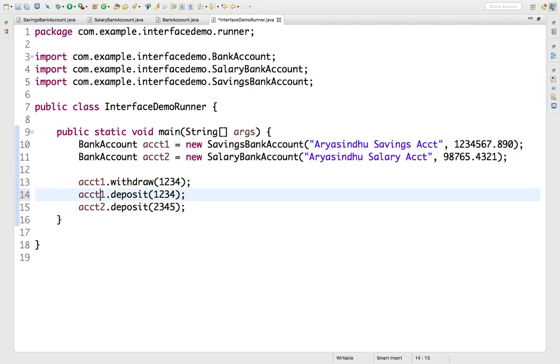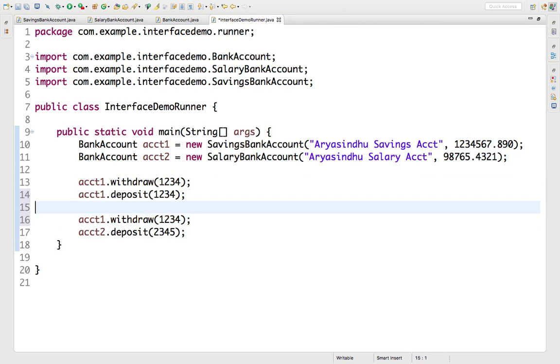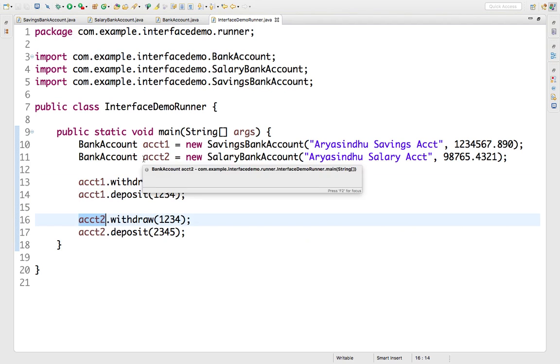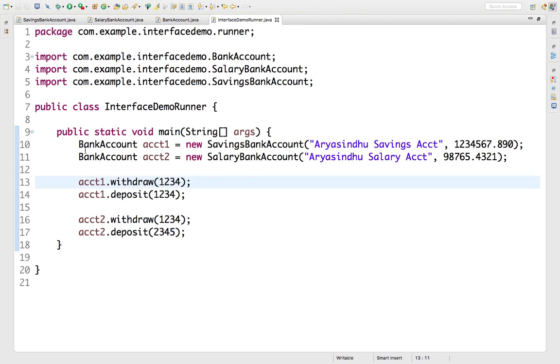Similarly, account 2.withdraw and account 2.deposit. Whether it is account 1 or account 2, it's of the type bank account interface. Both of them are bank accounts, right?